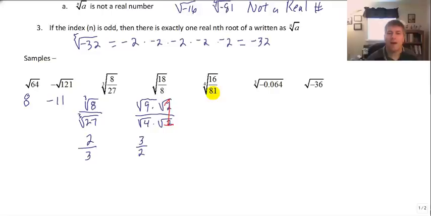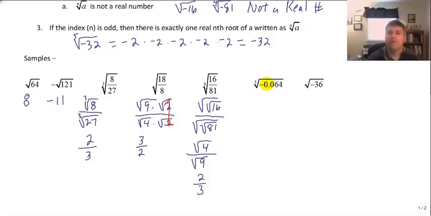The fourth root of 16 divided by the fourth root of 81. Here's another little twist we can do. The fourth root is the same as asking for the square root of the square root. Okay? The fourth root is really 2 square roots. So we could look at it like that. Now the good news is both of these are perfect fourths, if you will, but we could simplify from inside out. Well, I know that the square root of 16 is 4, so then I've got the square root of 4, all divided by the square root of 81, which is 9, so the square root of 9. And the square root of 4 over the square root of 9 simplifies to 2/3.